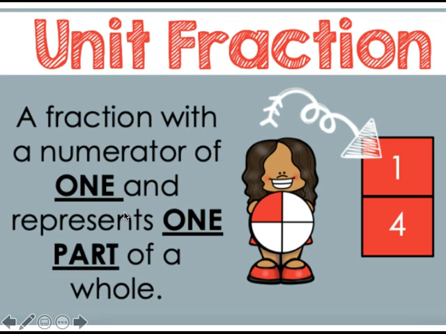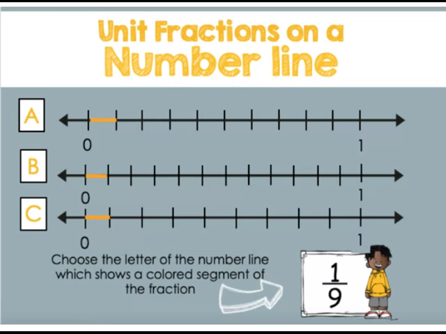All right. Let's review. A unit fraction is a fraction with a numerator of 1, and it represents 1 part of the whole. So it'd be 1 part of your whole. Now, we're going to locate some unit fractions, and I'm going to give you 3 number lines, and you have to tell me, is it A, B, or C? Now, the tricky part is you need to count the spaces to equal the bottom number to figure out which one's correct. So let me model the first one for you.